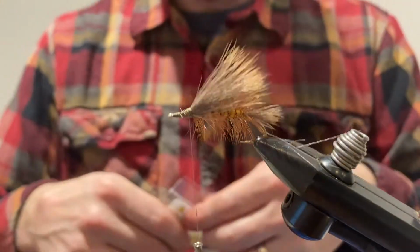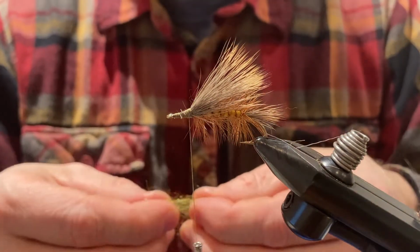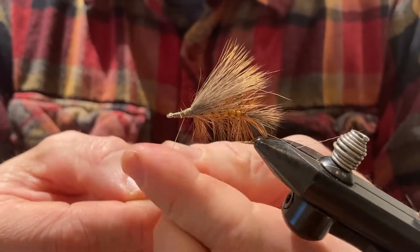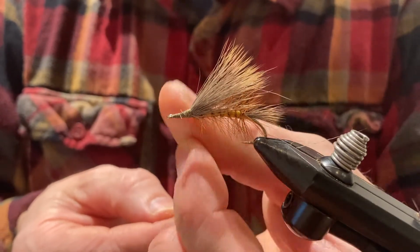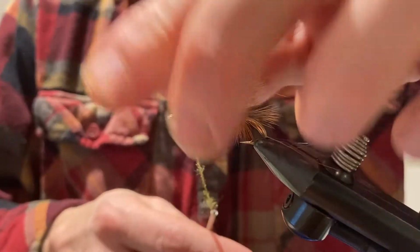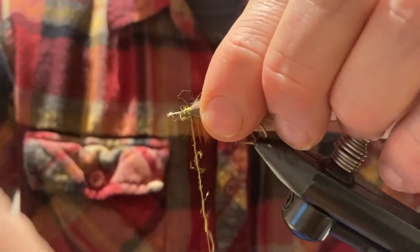All right, and for this, I'm gonna add in the dubbing. I'm gonna do an olive. This is a crystal dubbing. And we wanna get this wrapped as tight as we can, because the tighter that dubbing is wrapped around the thread, the better the fly is gonna float. Get the dubbing too loose, then it just gives the water a lot of different places that it can work its way into the dubbing, and then it just doesn't float very well.